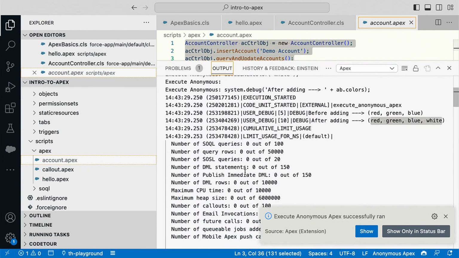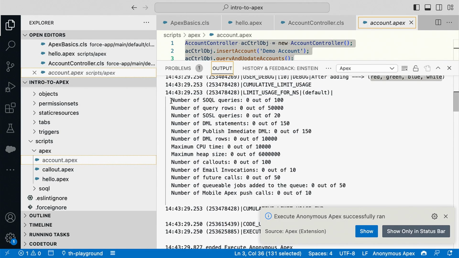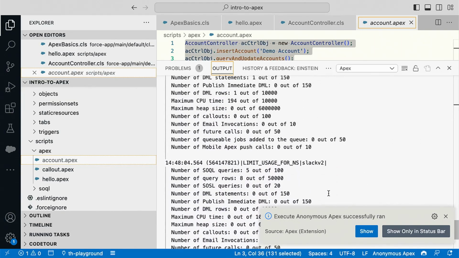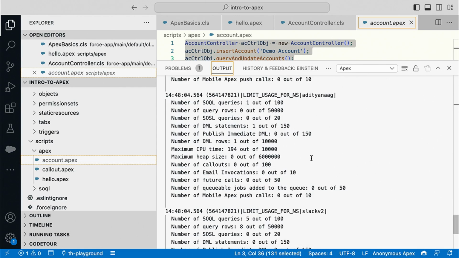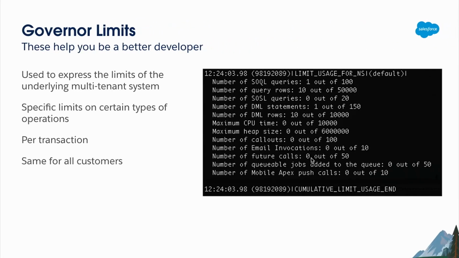I get my output. But along with the output, if you remember, there's a lot of numbers that are shown back to you. The most recent execution has given all of these numbers. So what are these numbers? Why are we giving you the number of SOQL queries executed, number of query rows? Now Apex, because it is running on the server side, has certain limitations. The server is not just for one customer, it's a multi-tenant architecture where all of you are using the same server. So we want to make sure one of you is not jeopardizing the server by utilizing all its resources, which is why we have placed limits.